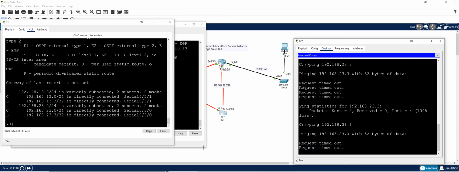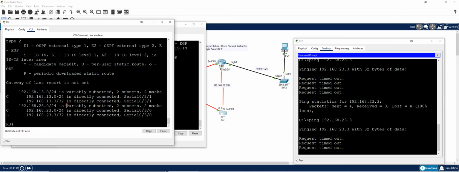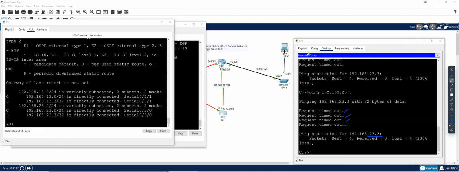All right. So I'm even going to go a little bit deeper and do a debug. On router 3, we're sitting right now on PC2, and we're trying to ping this interface here on router 3. So I'm saying to you that the packet is going this way. It's going through router 2 and it's getting down here. However, the source network that it's coming from is 10.0.0.0/24. And if you look in the routing table here, it doesn't know how to get there. And there's no gateway of last resort set. Right? So it doesn't know what to do.